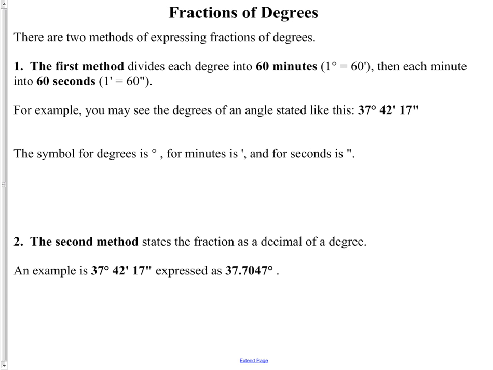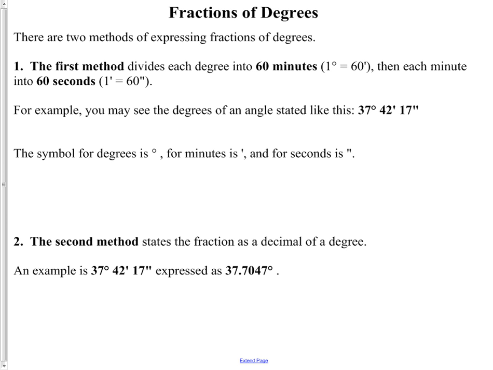This is the meat of the stuff that you have to know for today. So you might want to take some notes on this one. All right, so this is fractions of degrees. What if you want to go 37 but a little bit more degrees? Can't you just say like 37.5? Yes, you can. But there is another way to do it that is commonly used.